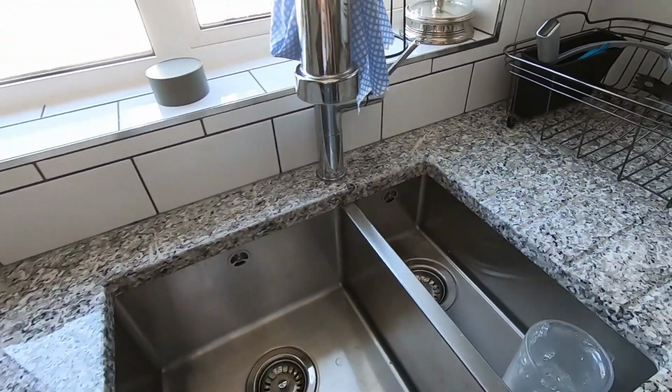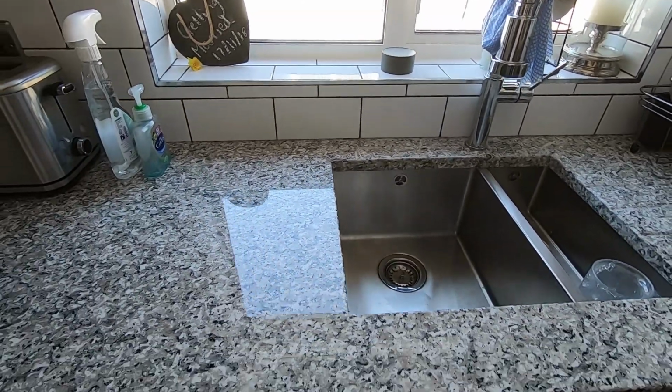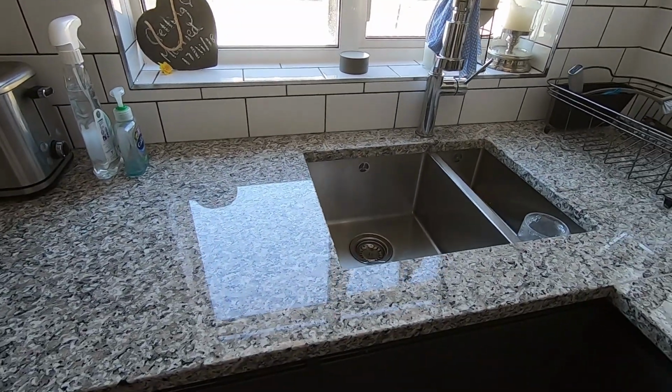So there you have it, how to bring your granite worktops back to a nice gloss shine.